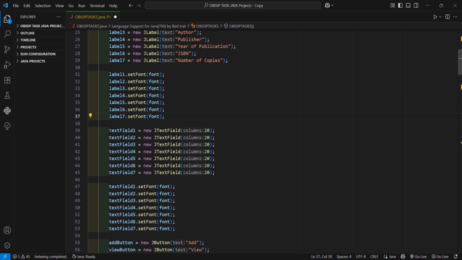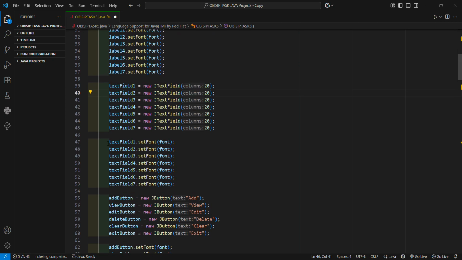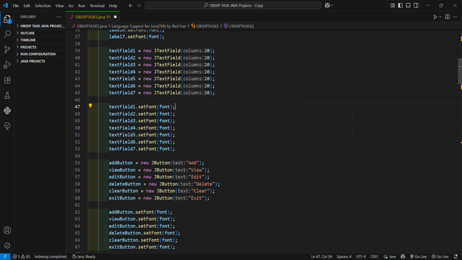And then text field 1 is equal to new JTextField, columns 20, and semicolon. And text field 2, new, with 20 columns. It is a JTextField. And then text field 1 set font, this is the set font code.